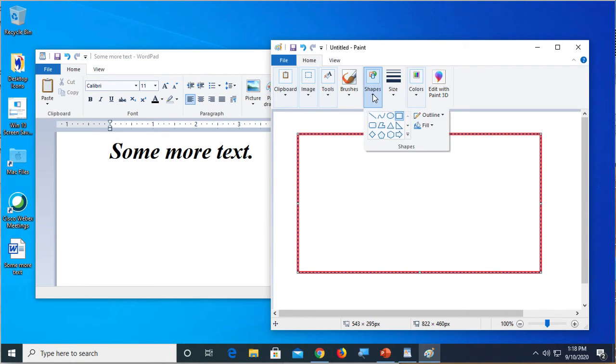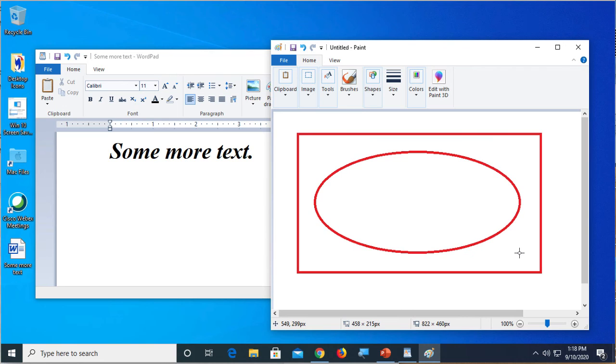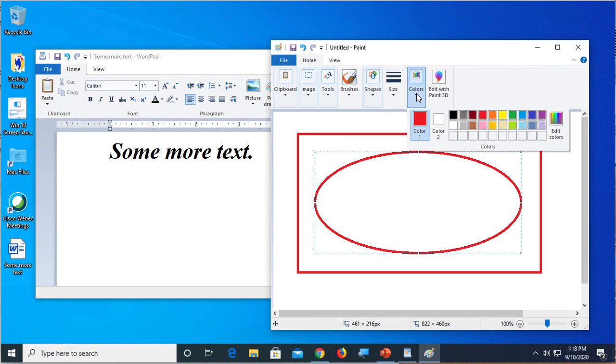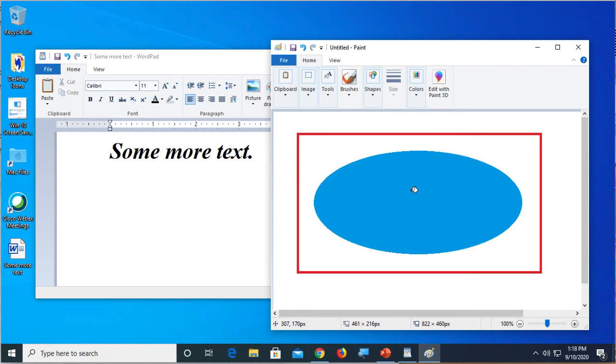I'm going to click the shapes again, go into this oval here, and go up about here, make it about that big like so. That's nice. And we'll change the color of that to a nice blue color. And let's fill that up. Okay, I'm going to click here, click the tools, put the paintbrush, paint bucket, and just click in the middle of there. Look at that. Okay, simple little design. Let me change this tool back into the pencil. Okay, and let's save this.